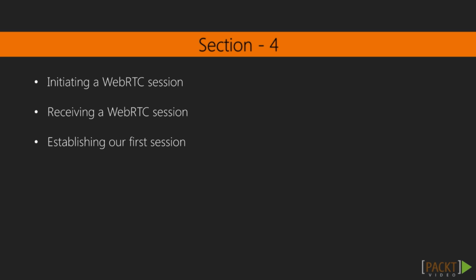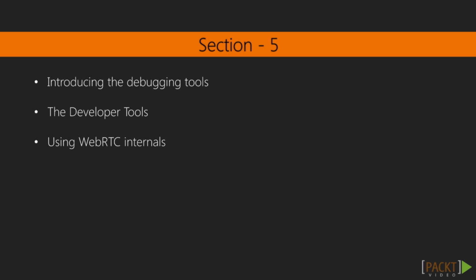Section 4 will give our application a nice shape, as we will be initiating a WebRTC session, receiving a WebRTC session, and establishing our first session and passing the audio and video streams. Once we are done with the application, in Section 5, we will be exploring the developer tools, which will help you improve and debug your application. The end goal of the course is to make you understand how WebRTC works by developing a WebRTC application.